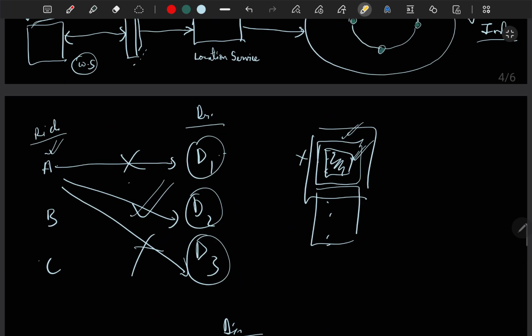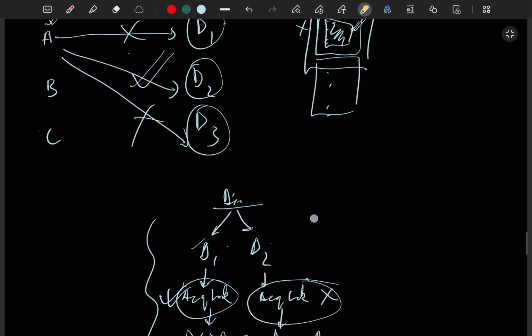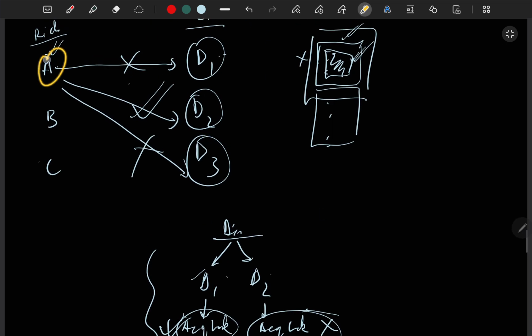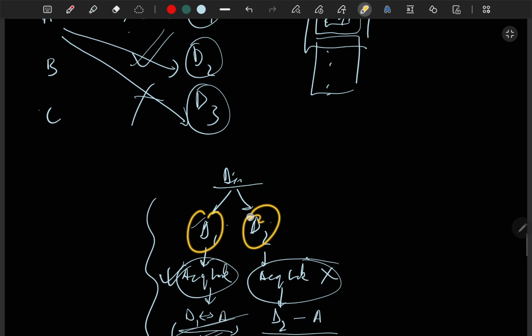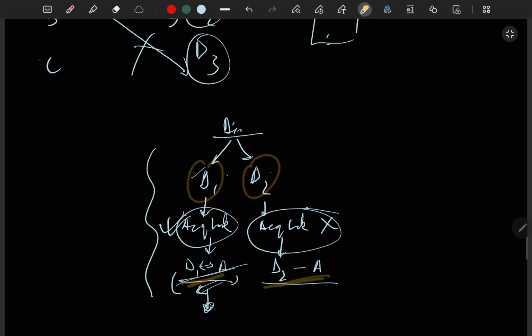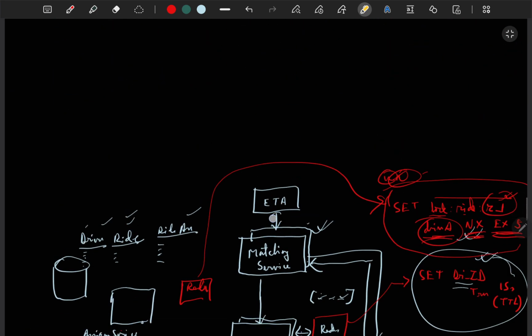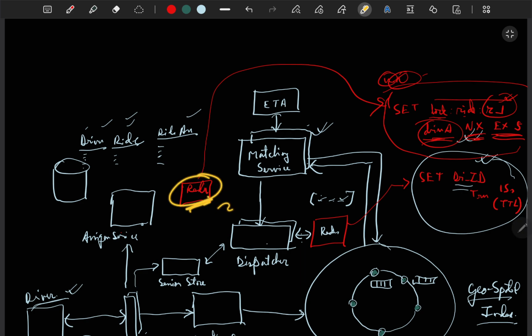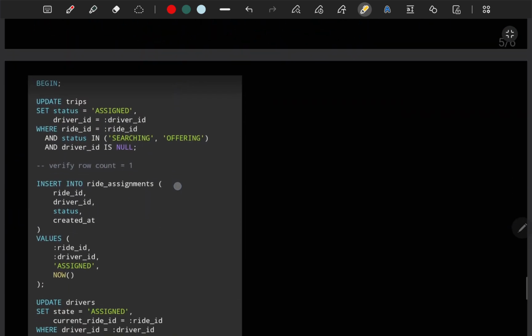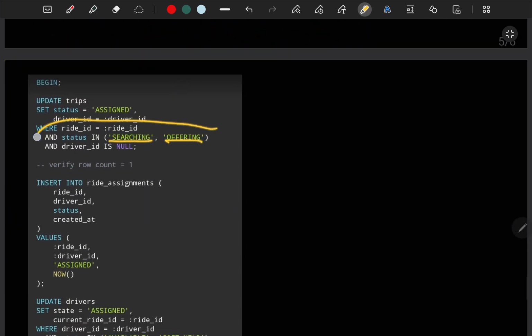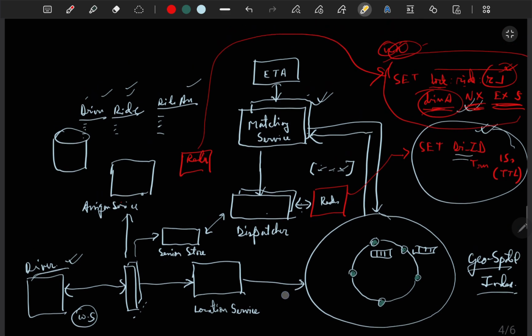So this is a very common recurring pattern. It will happen in later system design videos also, that when there is a race condition on an entity, and both of them try to win it, we have to put a distributed lock, and it is done in two steps. One, using Redis as the initial entry barrier, and then also in the DB doing state management. The entire work is happening because of this state. If we are able to manage the state of a trip, which is between a searching state and an offering state, then only do they go to assigned. What these states are, I have not discussed because we were going from a driver's perspective.